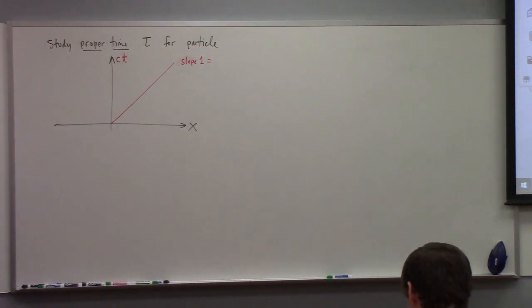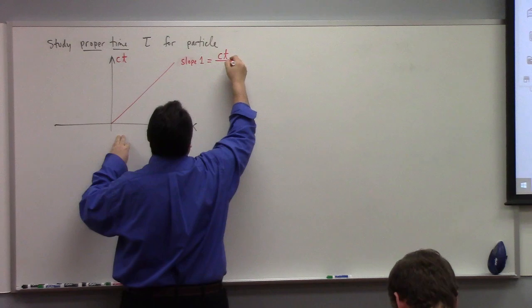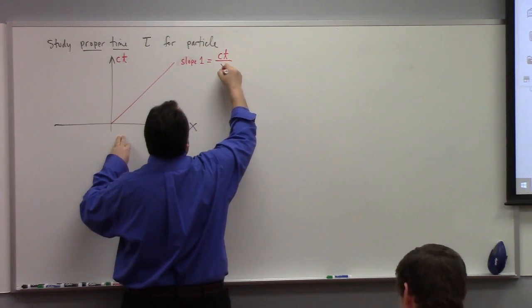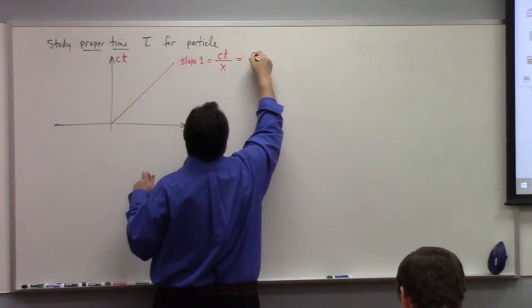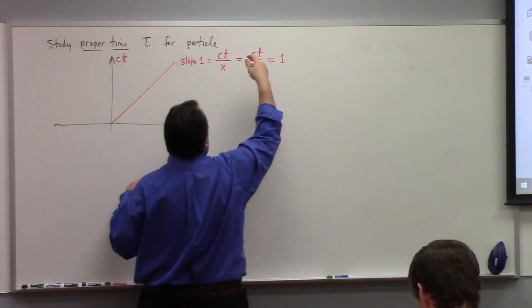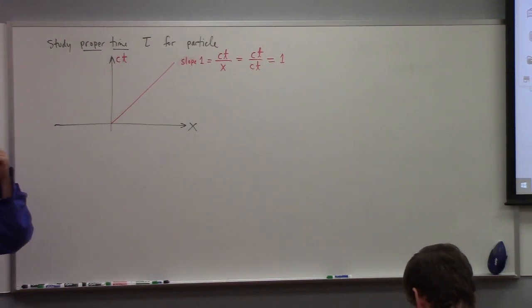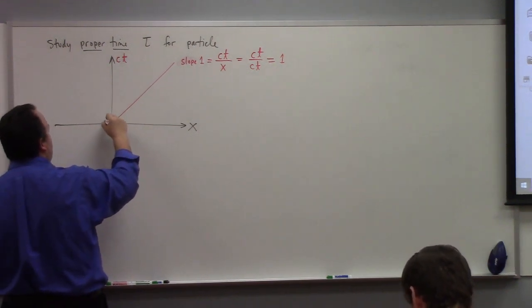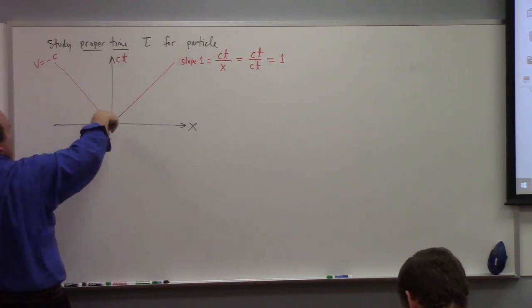So rise over run, what would that mean? Yeah, you want to say that, but it's a little bit upside down, right? See this? So if x is equal to ct, right? If x is equal to ct, you get 1. But my larger point is it actually ends up being 1 over the speed. The slope is 1 over the speed because we're putting time upwards. But you're right, it is related to that. So here would be like the velocity equals minus c is this line.